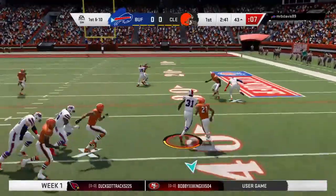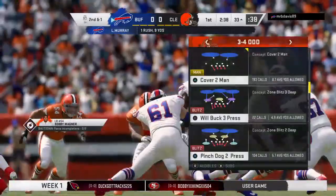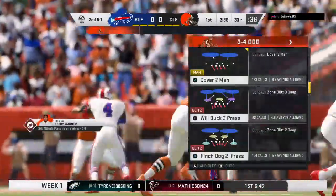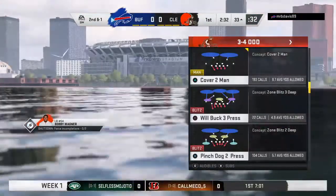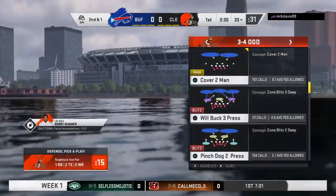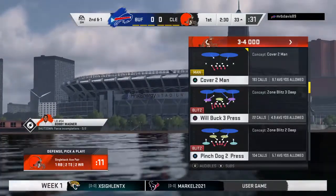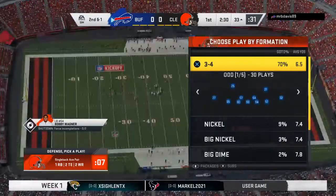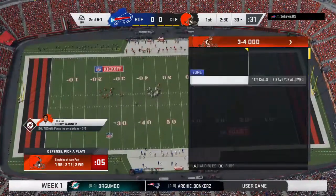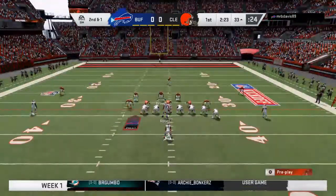Now a first carry for Latavius Murray. And some good running out of the gates as he takes this up to the 33. A nice run there, 9 yards, and it'll be second down. The success there, Charles, coming on the outside of the field, the ground game. Curious to see if that continues as we progress. Yeah, we often talk about a variety in play calling, usually between run and pass. But in this case, with strictly the run game, you can be creative there as well. Run it inside, run it outside, keep the defense off balance.